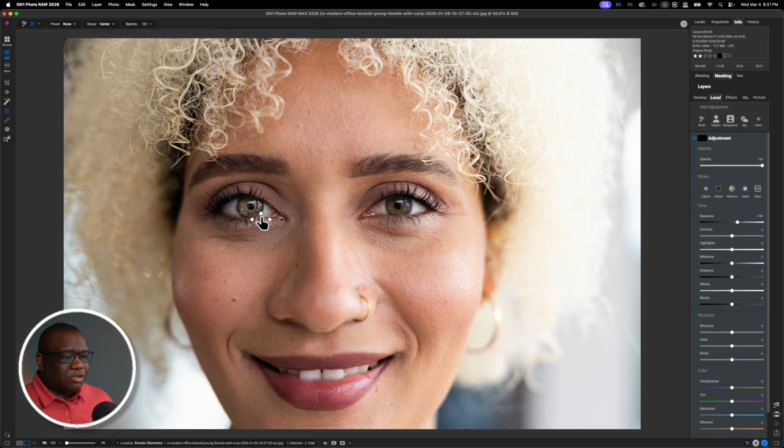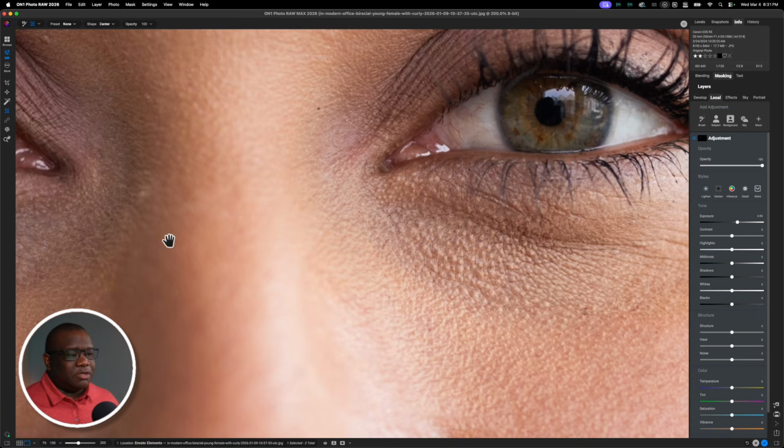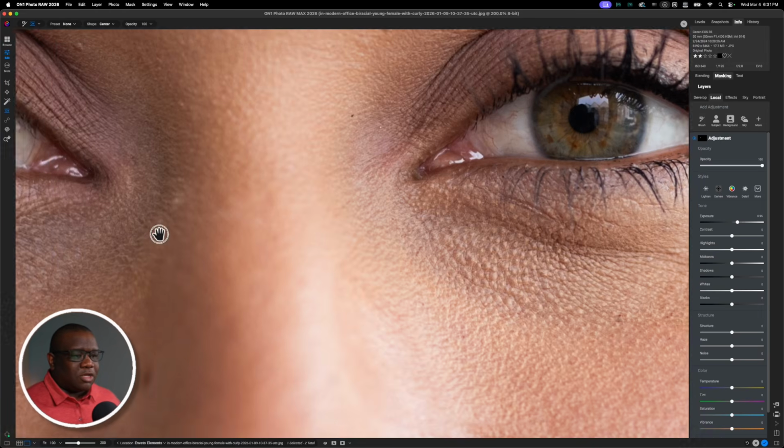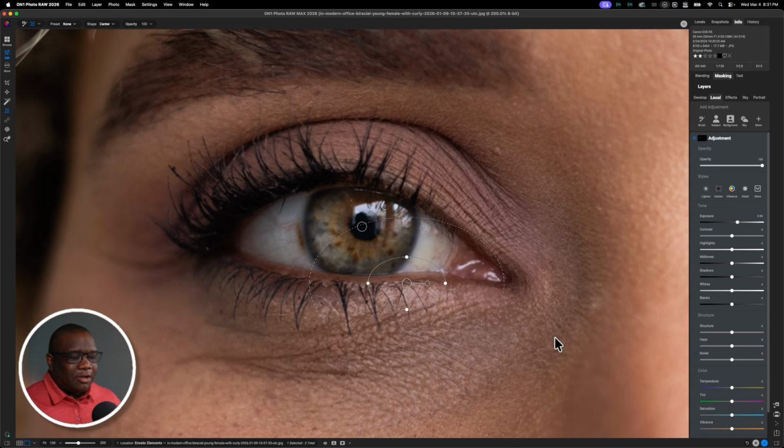I'm going to reposition this closer to this eye, and then hit Command and 0 a few times just to zoom in. Holding down the spacebar key, clicking and dragging allows me to reposition this. And we're probably way closer to this person's eye than you would care to be. But when you're doing work like this, I really do recommend that you get as close to the section that you're working on so you can really see what you're doing.